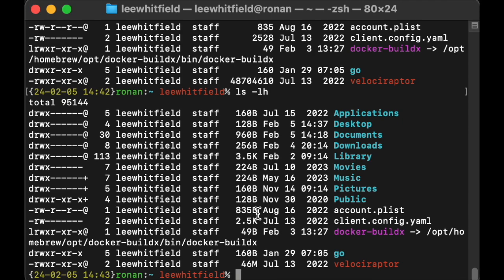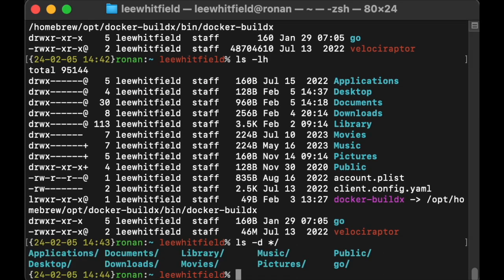And then finally, what if I only wanted to see folders in this specific location? Well, I could do ls -d space */ and what this will do is it will pull in all directories in this folder. All right, so I'll just do this ever so quickly, and there you go. Now it's going to list folders only, or directories, no other files to go along with it. So that's ls, or list.